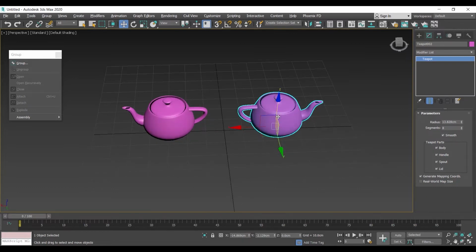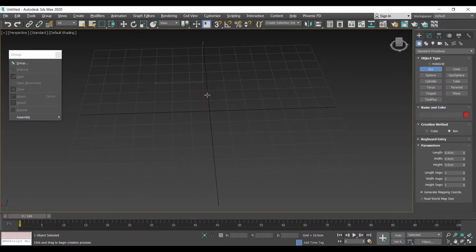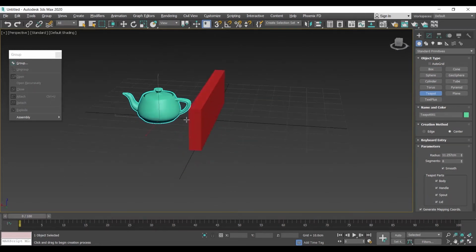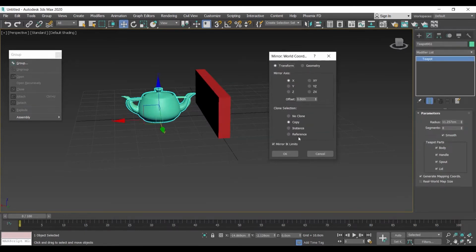Now, what if I want my other objects? For example, I'm just going to draw something else. For example, there's a box in here to make it clear, and I'm going to do, let's say, a teapot. I should have kept it. Okay, I have a teapot in here. I'm going to go mirror, and it says copy and on x-axis. Great. And then I'm going to move this on the other side. Okay, so as you can see, it's mirrored on the center of the object based on this value.